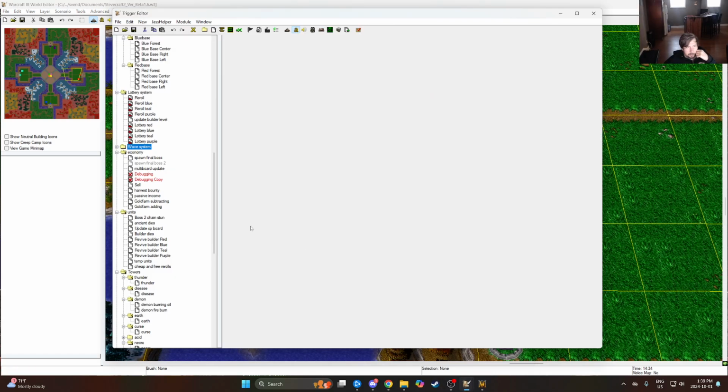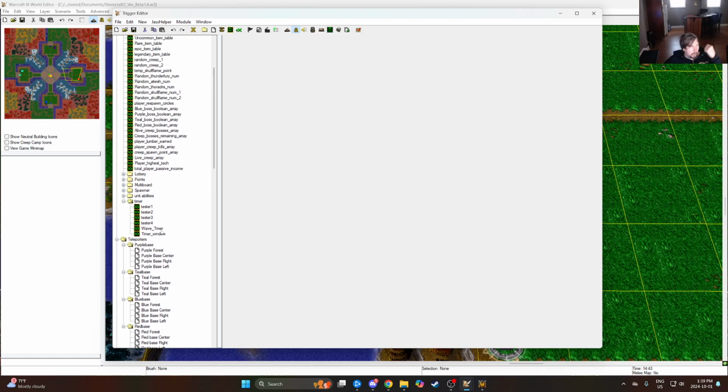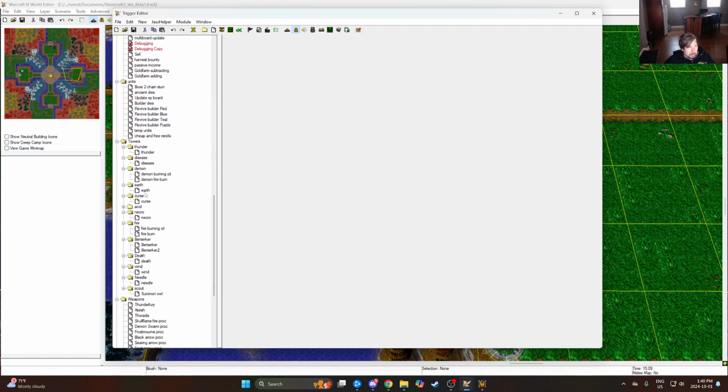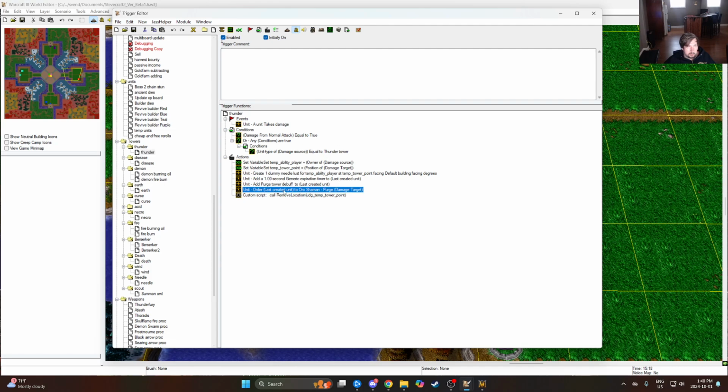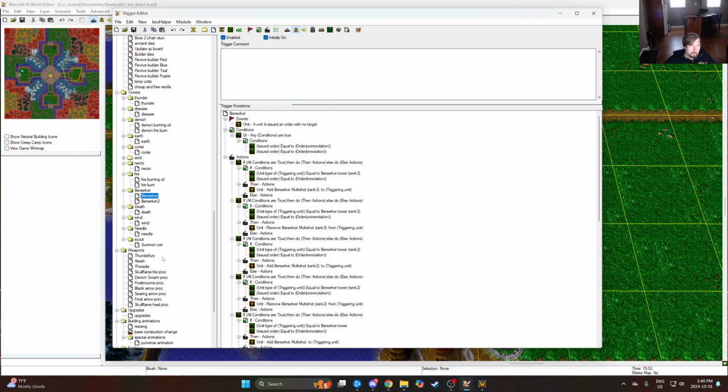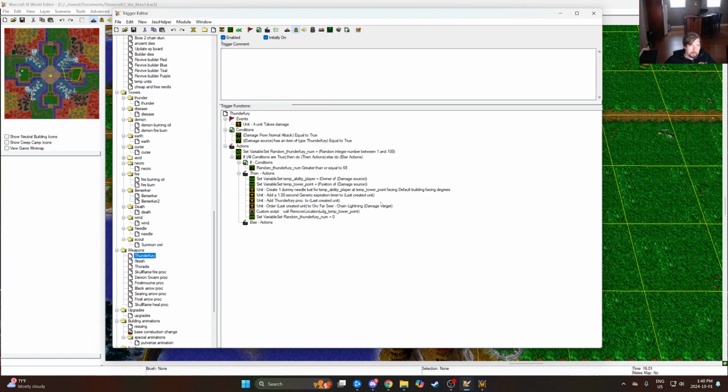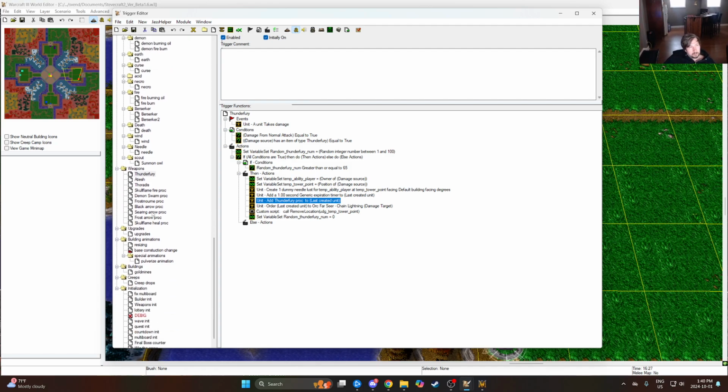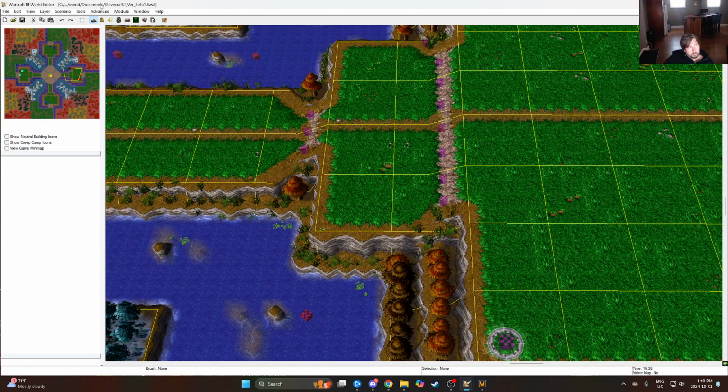Yeah, the script. There's a whole economy I've built. There's a lot of balancing I've done. Like this is a script for the Thunder Tower. So the Thunder Tower casts Purge with a chance. Actually, no, there's no chance. It just always casts Purge. Which one had a chance? Yeah, so these are weapons. Like, I made a Thunder Fury weapon, so it has a chance to do a Chain Lightning. I can go over how all this stuff works if you guys want.